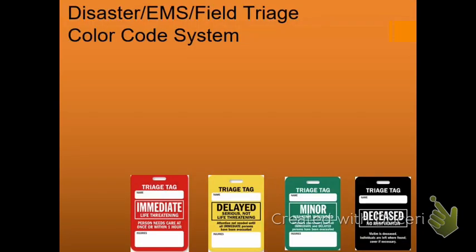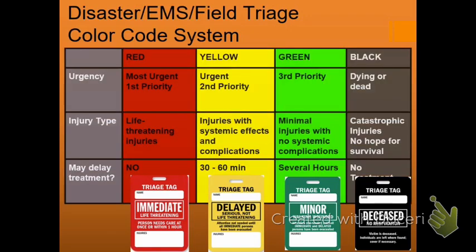This one is probably the one that, if you're going to get specific questions on the exam, they will probably be this kind of question. In categorizing people very quickly, red, yellow, green, or black. If you're doing this in an ED, you're never going to triage people black, hopefully. This is for field triage after a disaster scenario. But some of the EDs are set up off of the system.